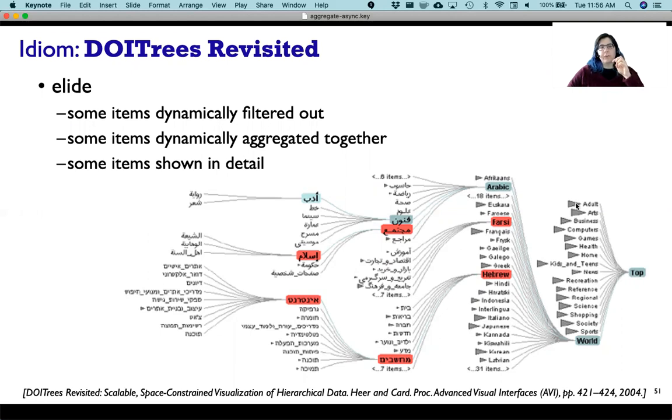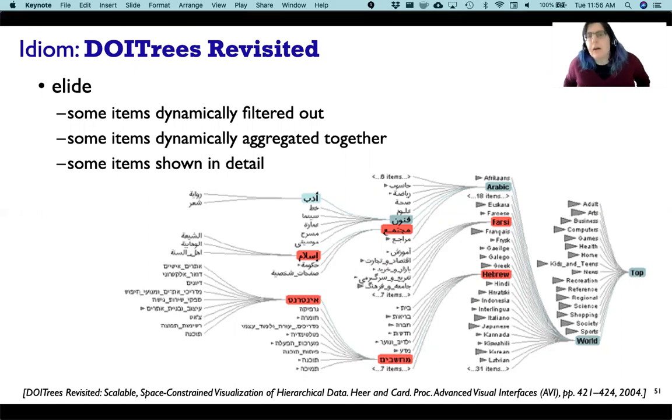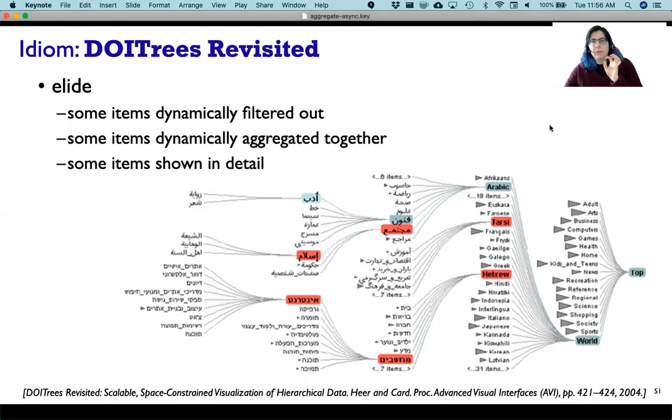So these aggregate triangles are showing you a little bit about what we're not showing, right? So the size of these represents the size of the subtree that was collapsed. So this is an example of aggregation, but this is also an example of filtering. So we've filtered out everything that's not what we've clicked on, and we've got an aggregate representation of the things that are filtered out. And then we do the same thing again. We've clicked on Hebrew, and that's expanded. We've clicked on Arabic. We've clicked on Farsi. So we've clicked on only a few things.